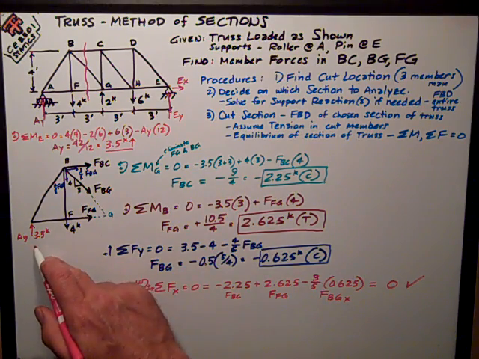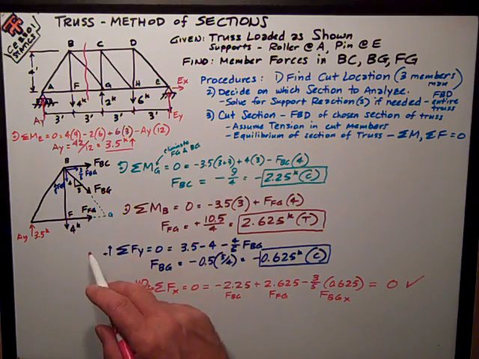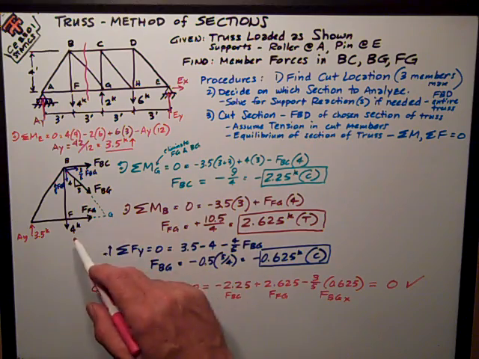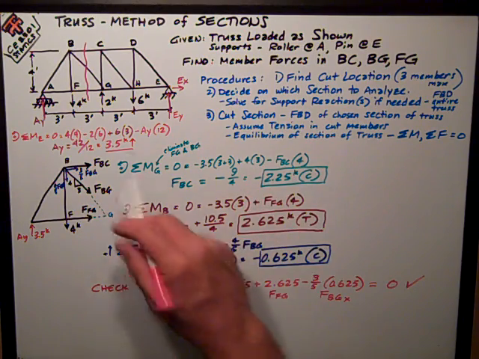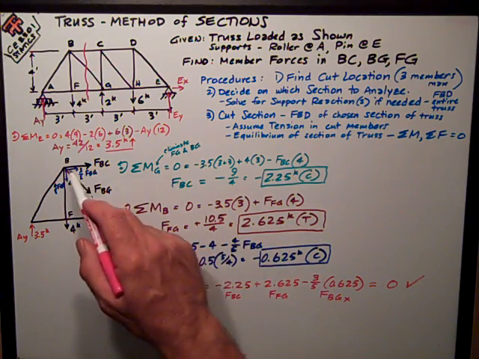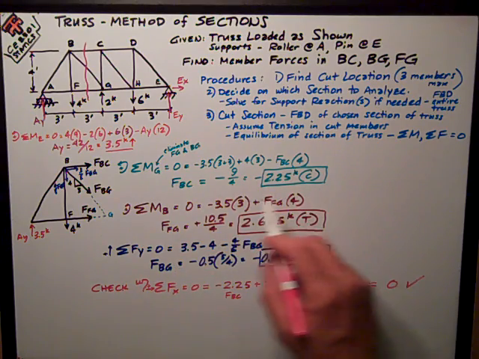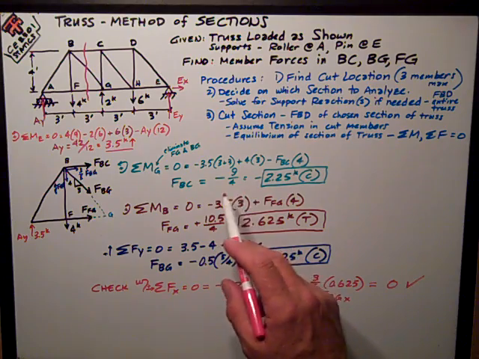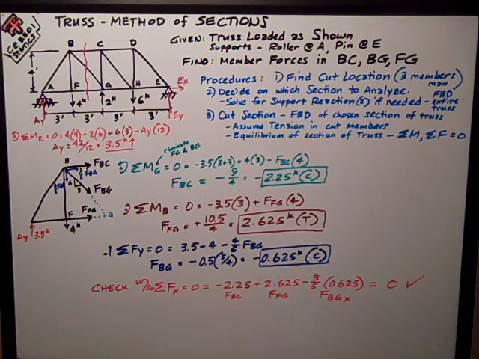So my equation looks like this. Sum of the moments about G is zero. I've got the negative 3.5. Negative 3.5 means it causes clockwise rotation times its distance to point G. The 4-kip applied load, its distance. FBC is 4 feet away. And in the direction I've assumed, it's also causing clockwise, so it's negative moment. Rearrange. Do the math. I get FBC is equal to negative 9 fourths, or negative 2.25. That means compression in that member.